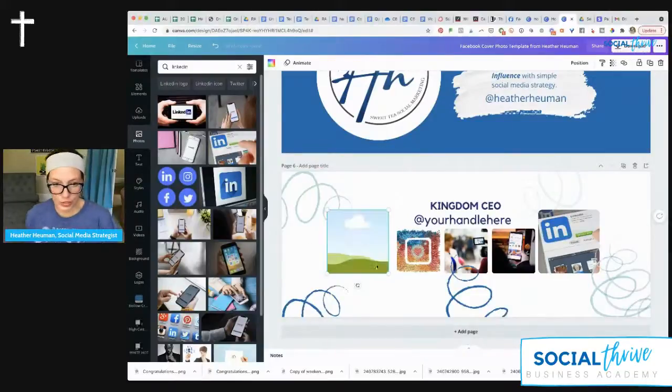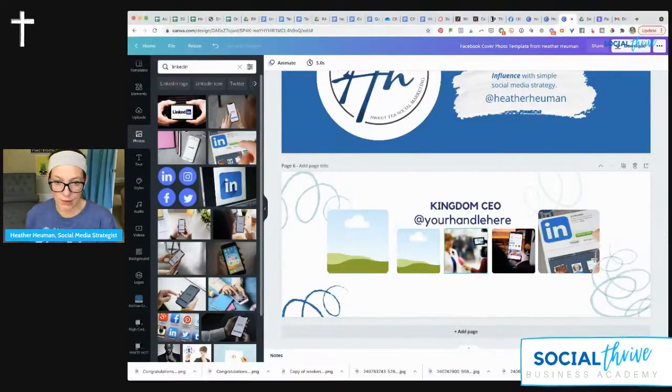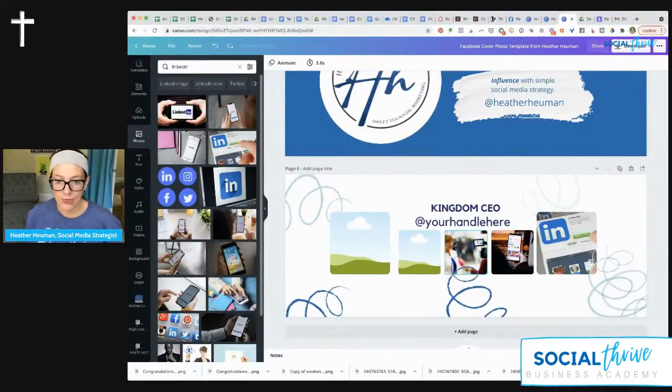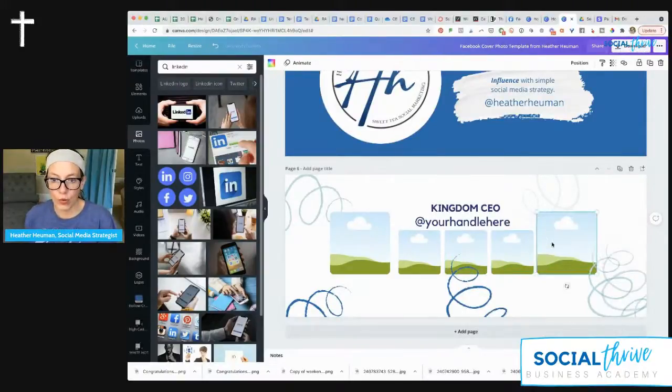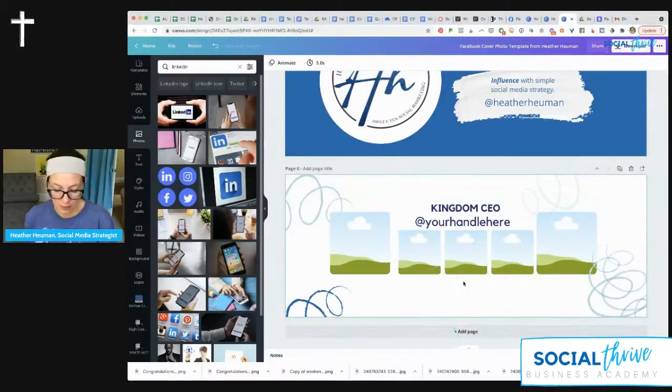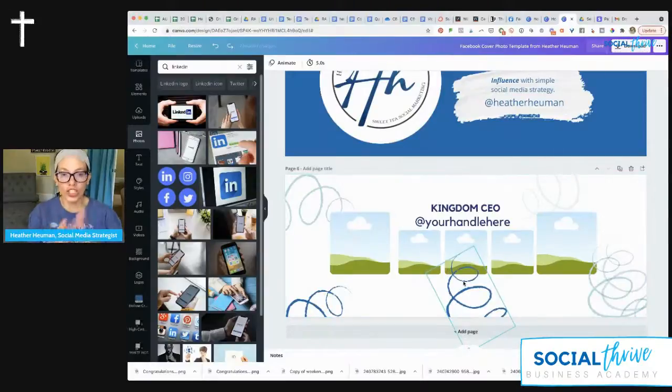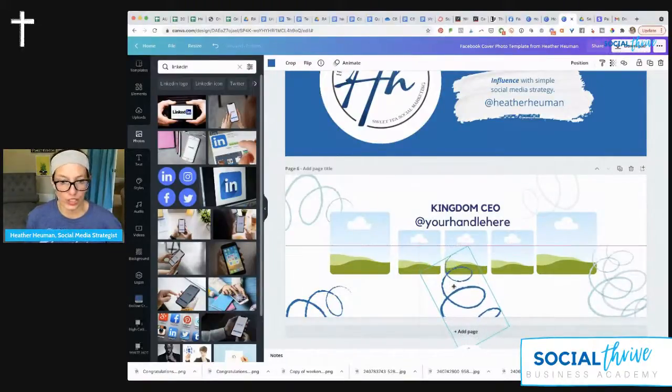So what I'm going to do for these though, oops, I didn't mean to delete that. If you ever accidentally delete something, the greatest suggestion I can tell you is, if you hit Command Z, it will undo the last thing that you just did. So I hit Command Z, and then this little swirly just popped right back up onto my screen.